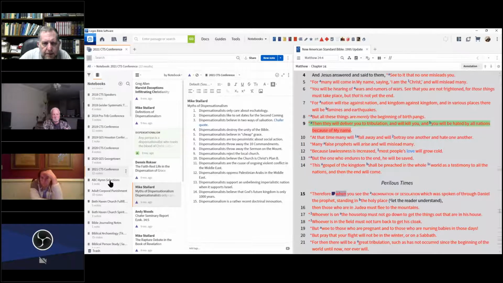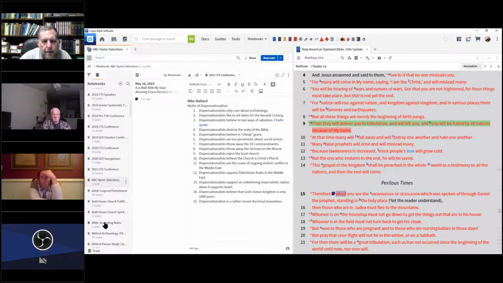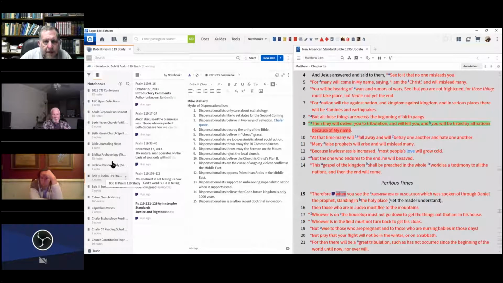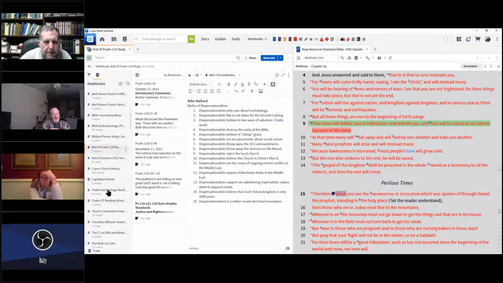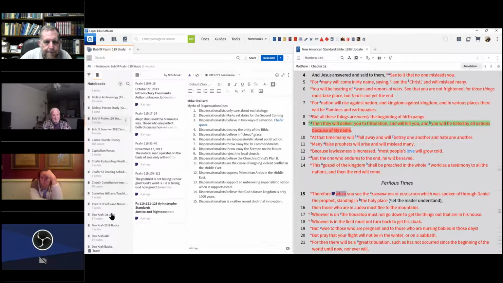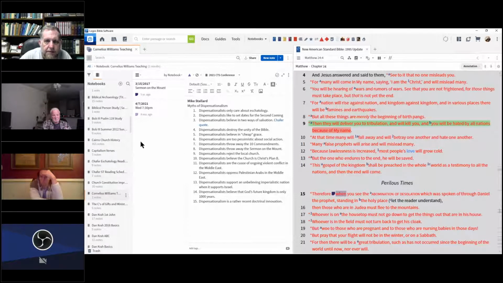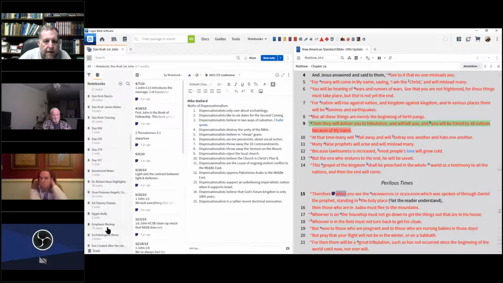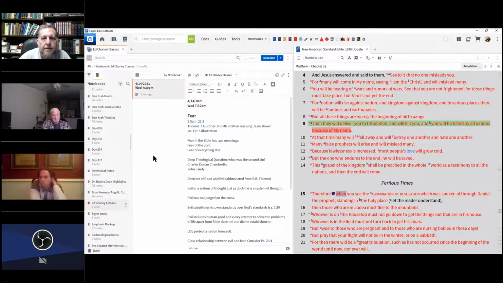So let me see. Here are the notes I was taking when B3 was teaching Psalm 119. When Cornelius was teaching, I keep my notes there. When Dan Craw was teaching 1 John. So anytime I'm sitting in the auditorium and I'm taking notes, chances are I've created a folder based on who's teaching. Hey, look at that, Ed Cheney classes. Ed Cheney taught a class on April 14th, 2021. And these are the notes that I took.